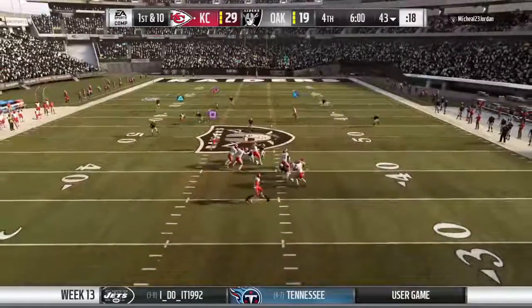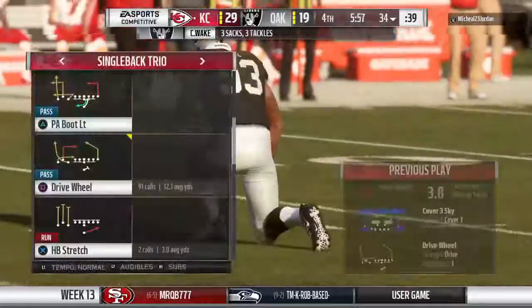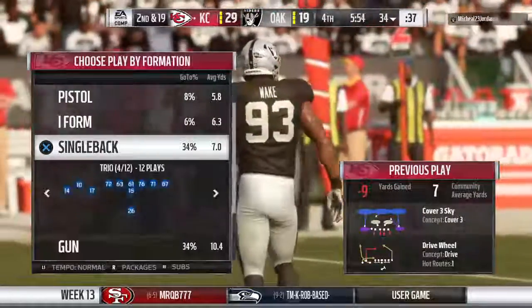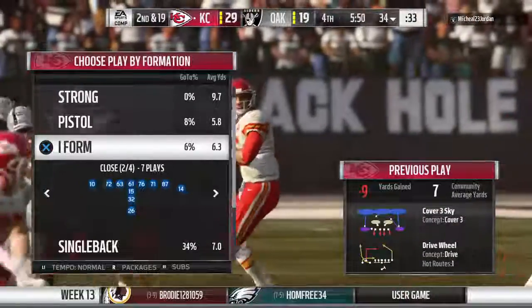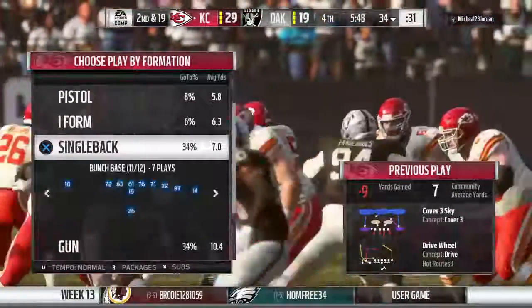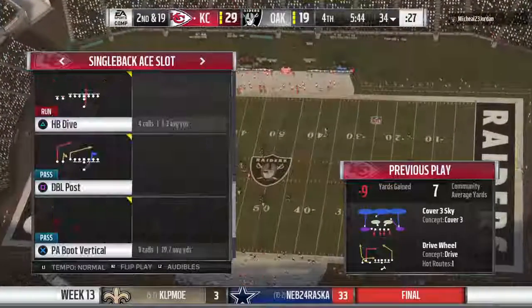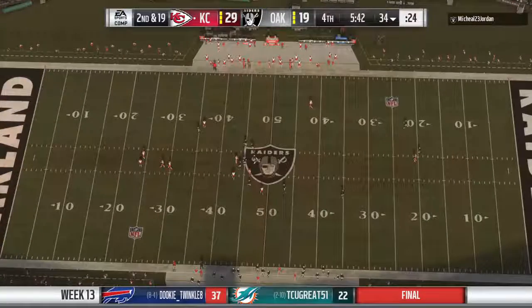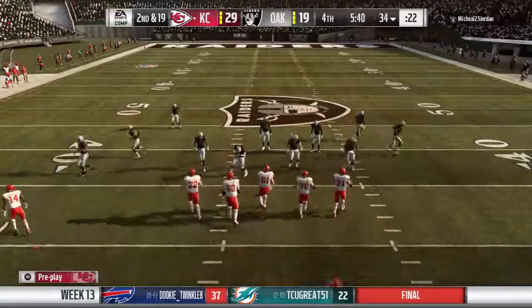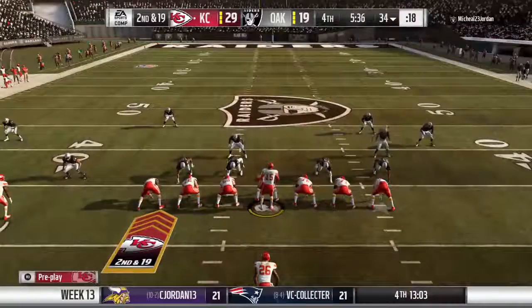Mahomes now on first down. And the Raiders have got him. Cameron Wake in there to get him, and that's sack number 12 for him on the year. The amount of sacks that they've absorbed in this game is absolutely extraordinary. Let's just face it. This offensive line, flat out, cannot handle this pass rush. It's been demonstrated time and time again. And they need to work to at least get some of this yardage back after the sack. 2nd and 19.